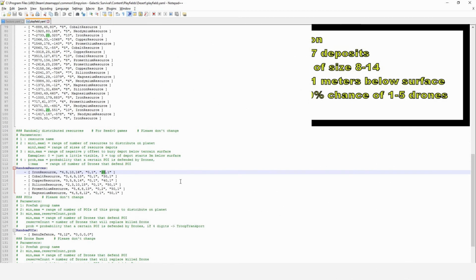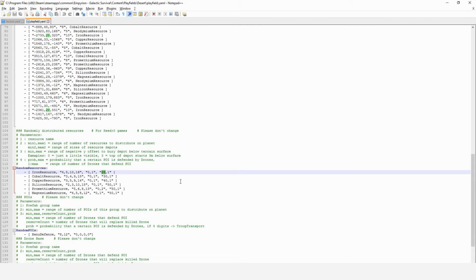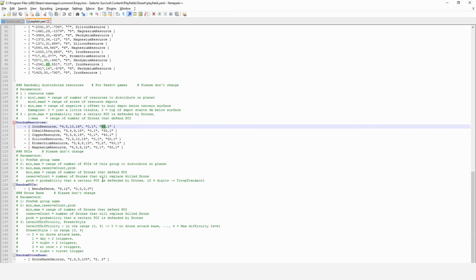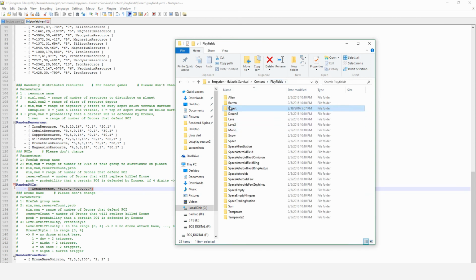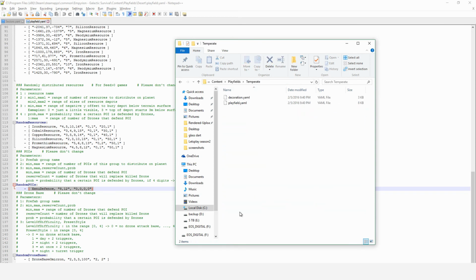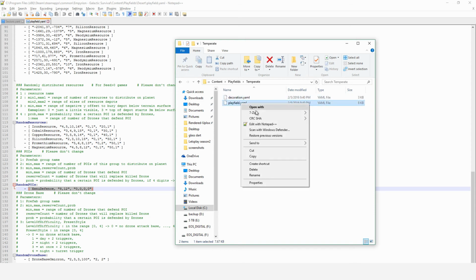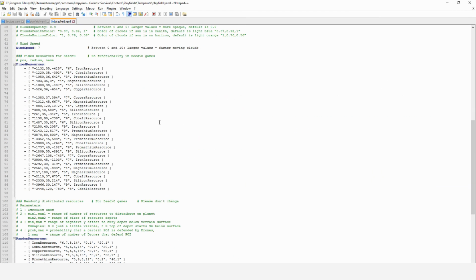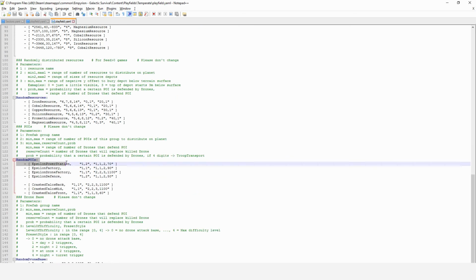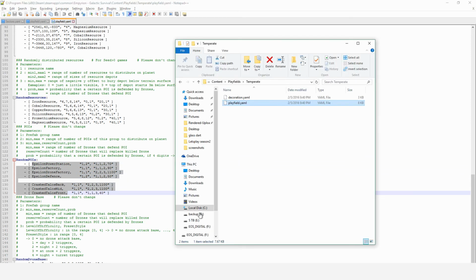So this is the way that you can change how many resources and what resources appear on which type of planet. Okay, so anyway, there's also a list of POIs. Sorry, this only has one, so we will check out a different one because I changed this one to make it show a bunch. So let's check out a different playfield, and we can look at that. We'll do the temperate one, which is Akua. Now you can look at these files as well, because what you'll want to do is look at these random POIs. These names here are the ones that you can add. Those files are actually taken from the prefabs folder.